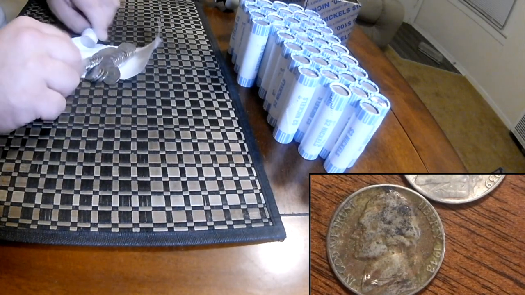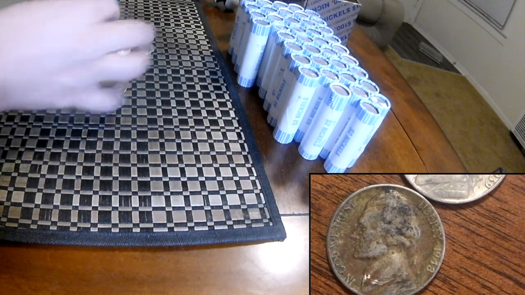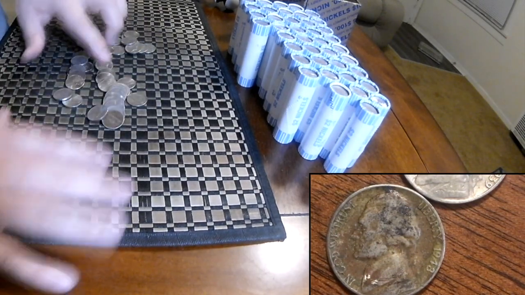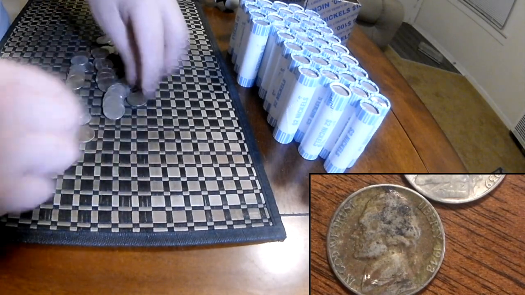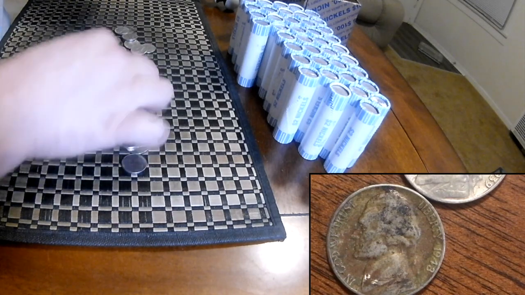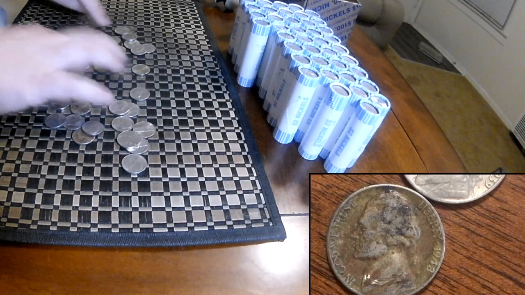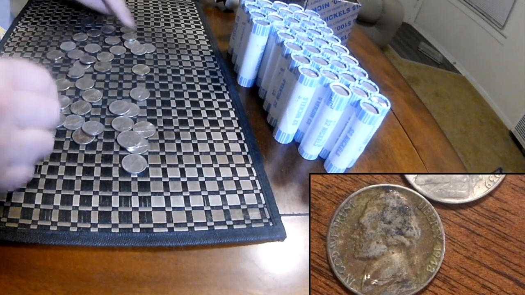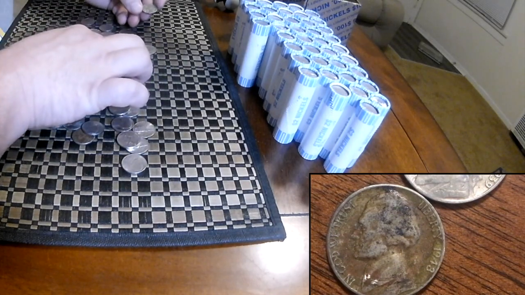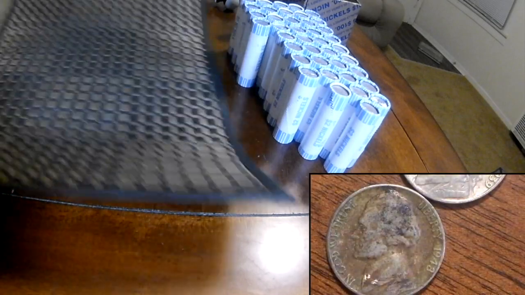Darn. I really thought we had another silver. There's another dark one right there. But it's an oldie. Take it. I will take it. That could have been cool. What is that? 64. There's a buffalo. Any spearing? No spearing. All right. Man, that could have been cool.